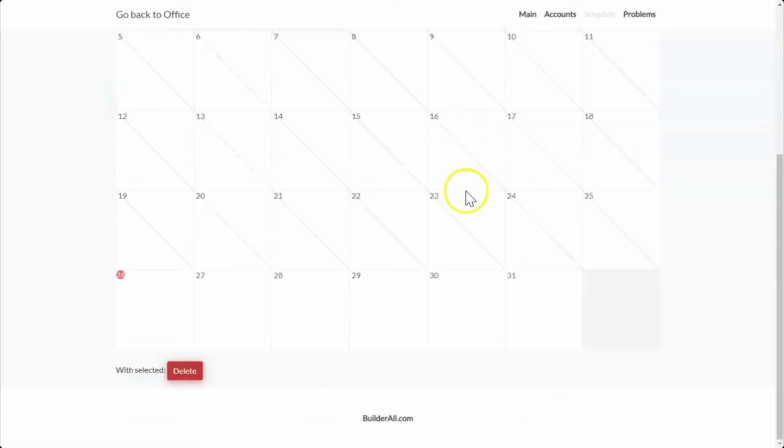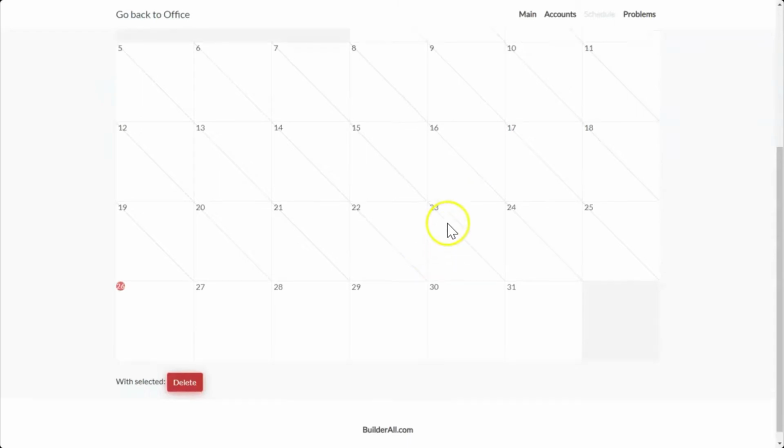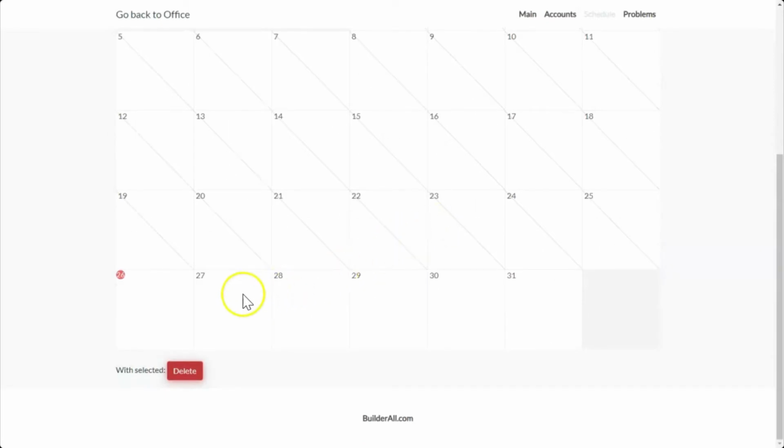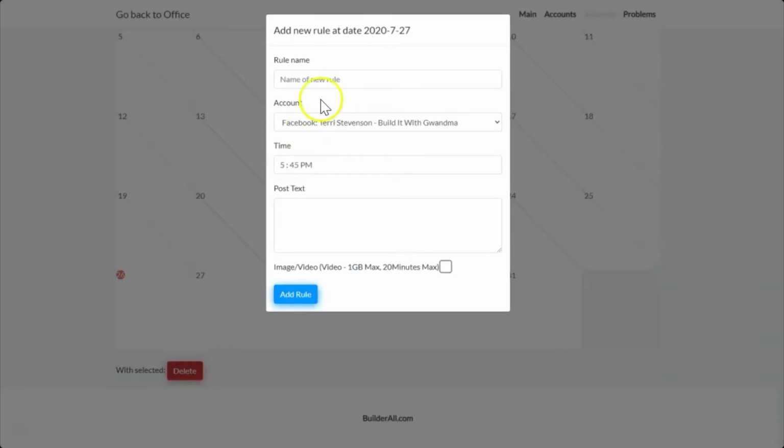I'm getting ready to schedule these posts to go out Monday through Friday this week. So I'm going to come down here to tomorrow, the 27th, it happens to be. I'll choose it, and in the name of the new rule, I'm going to post the title. So I'm going to go over to my trusty Trello board that I showed you earlier, and I'm going to pull up the post card for that day, and I'm going to copy the title from Monday's post.